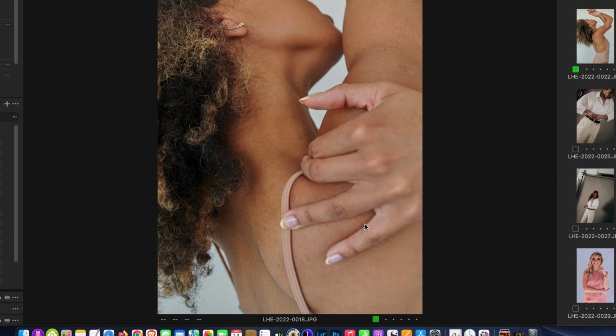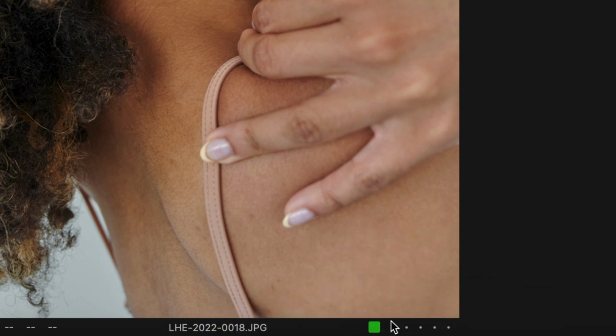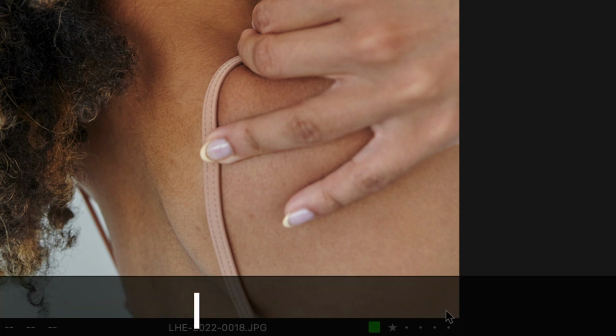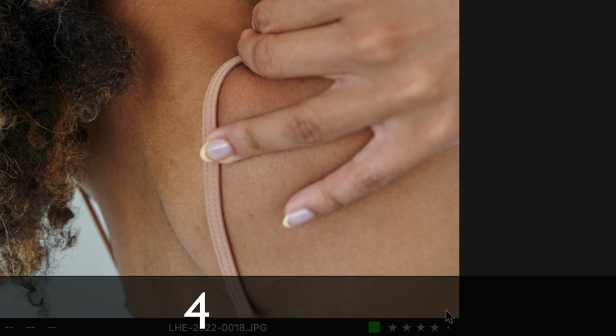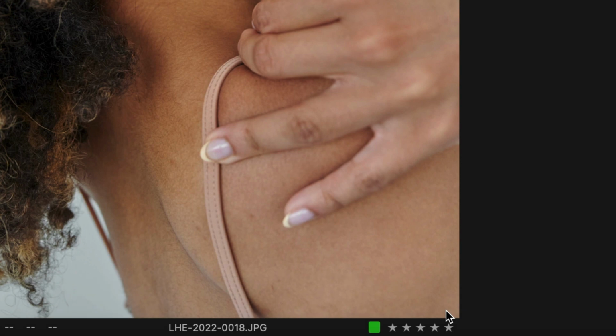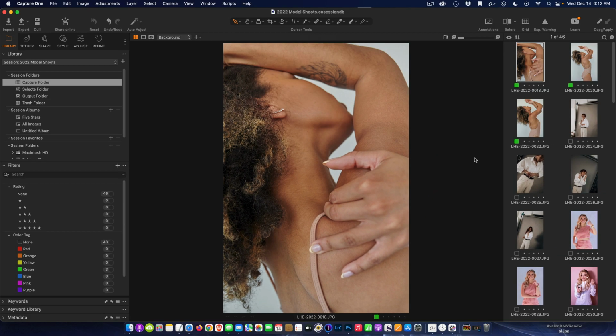So down here, I have an image up, and you can see down the bottom, this one is rated green. If I wanted to put a star rating, I could use the key 1 to put 1 star, 2 to put 2 stars, 3 to put 3 stars, 4 and 5, and I could also hit 0 to turn the star rating off. Now, for shortcuts, by default, Capture One's got some funky shortcuts for the color codings.